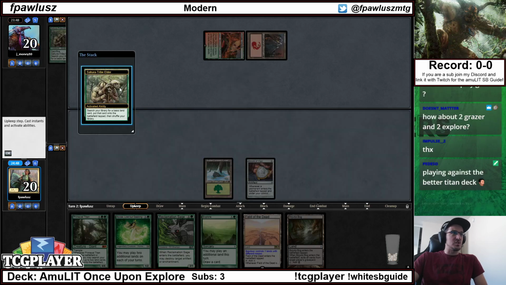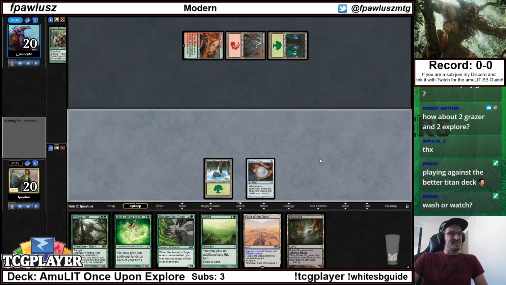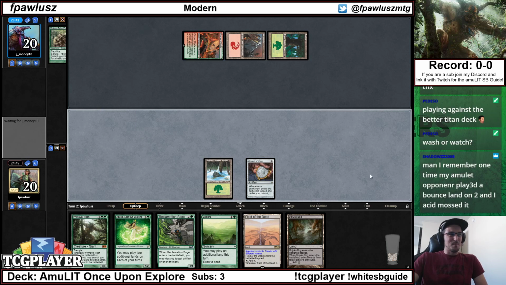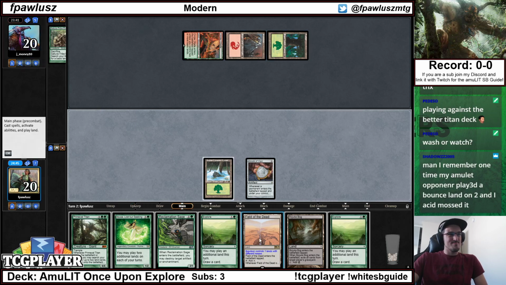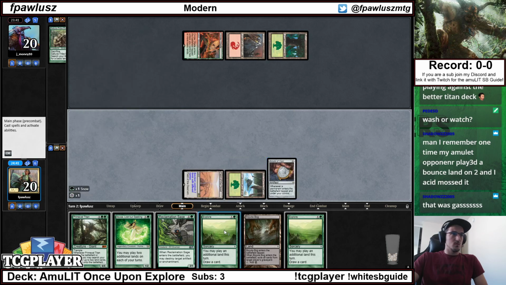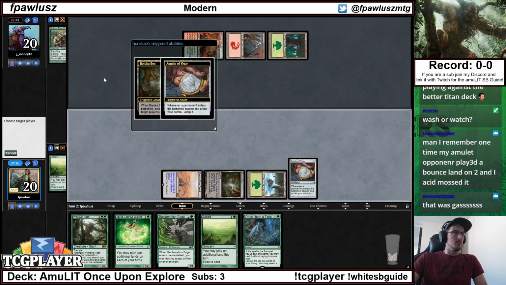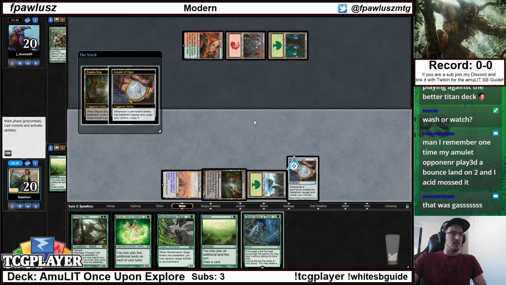So we're basically just looking. Just upkeep, sack my Steve? Sounds good, bro. Alright. Explore. Bounce land. That's not a bounce land. Bog you. Ha, your Steve's gone now.